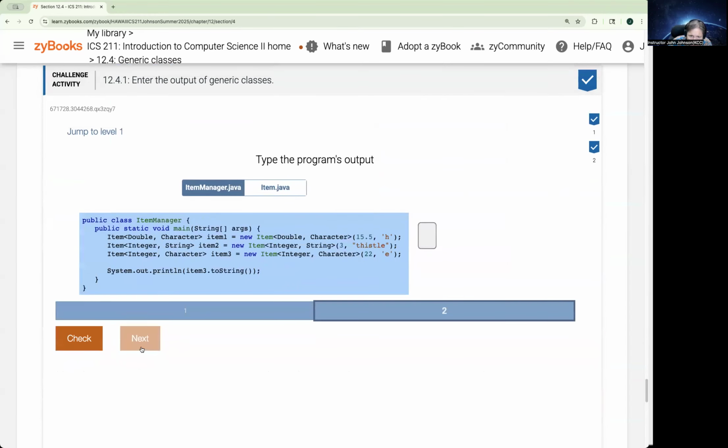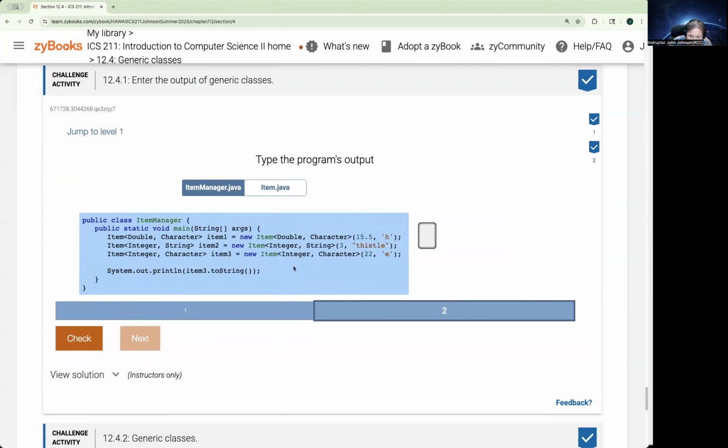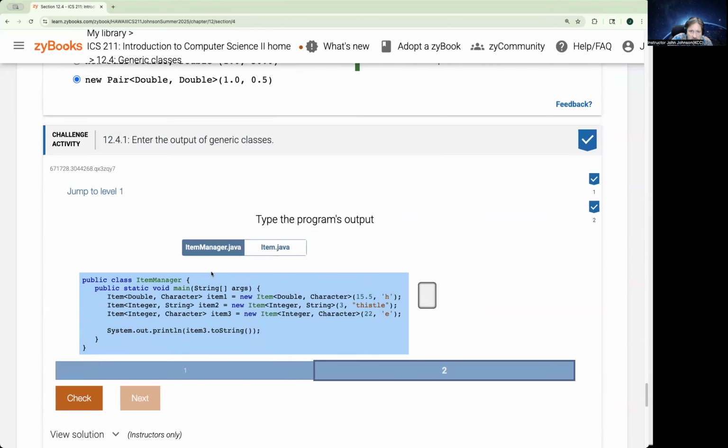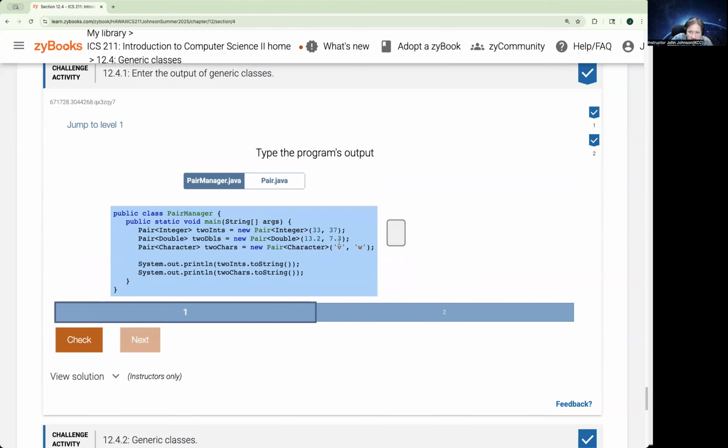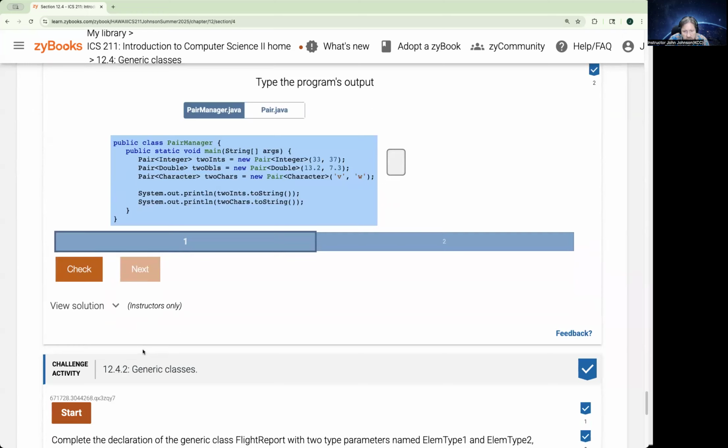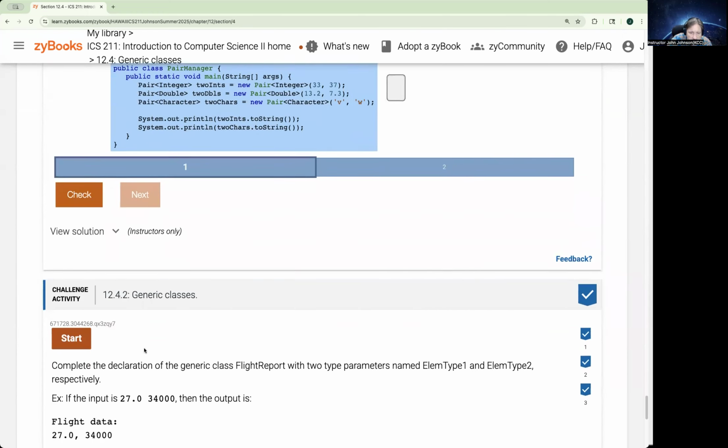So I think the second one is the same way. Yeah, you just have to pay attention here. Go ahead and try this out on your own. The nice thing is it's going to ask you for different variations here. So if you wanted to go back and look at the thing over again, I think it'll give you different values. Yeah, like here, I think this is different values from what we saw before. So you can test yourself over and over on it just to make sure that you're getting the concepts.